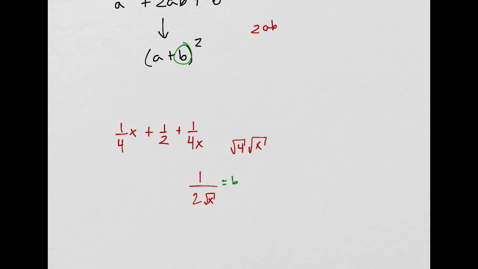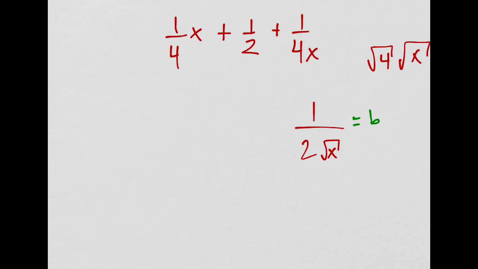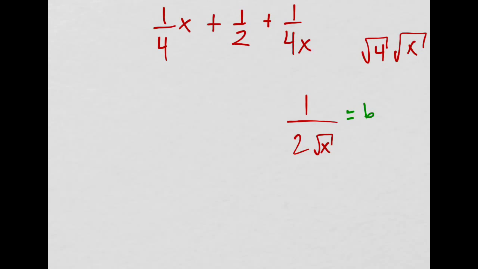So if this works out, that's what will go there. Our a term is when we take the square root of that. That's just like x over 4. So we take the square root, we get the square root of x over 2. That's going to be our a term.